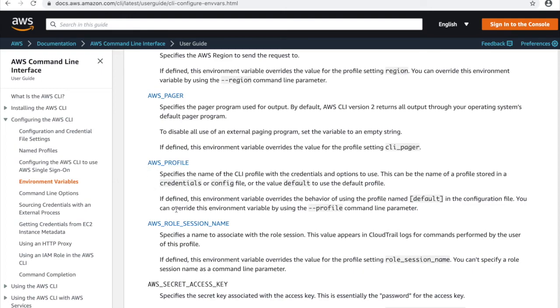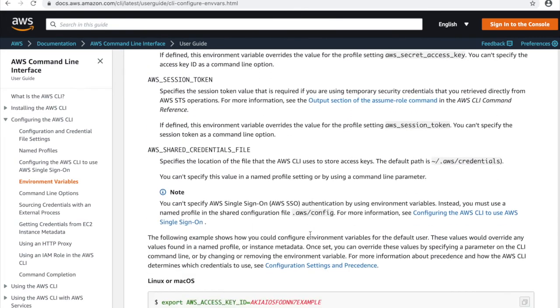There is one way you can always have this default behavior, right? But if in case you want to override this default behavior, you can create an environment variable with the name AWS profile. You can say export AWS underscore profile equal to dev. Okay, so by default it is always going to use a dev profile. However, if you want to override it with something else, so let's say you also have a QA profile. So if we want that the setting of environment variables is overridden by the QA profile, then you have to provide hyphen hyphen profile. Okay, so the example is shown here.